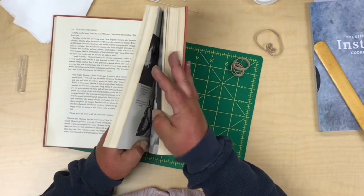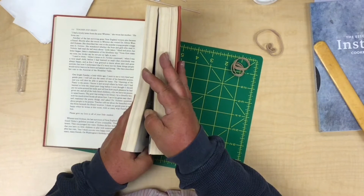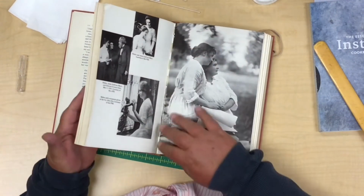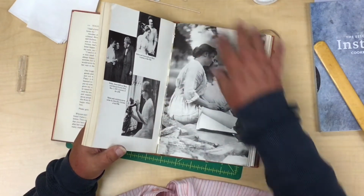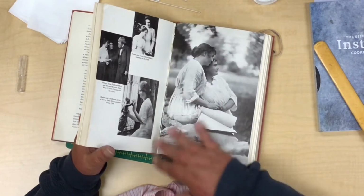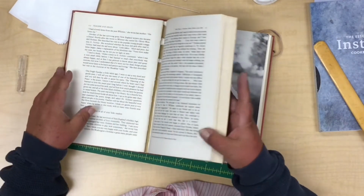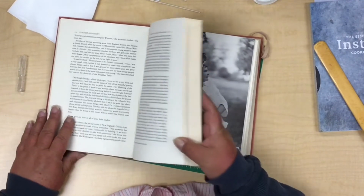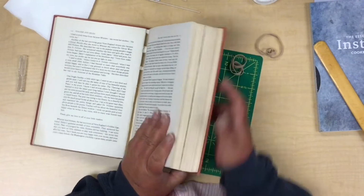We're going to again close it up, let it dry, and then on this part I think we're going to need to put the clear hinge tape. But I would assess first, because these are pictures and we wouldn't want to necessarily ruin them. Then we can do the same thing with this repair here now that we've got the major one here.